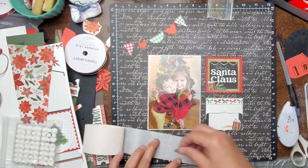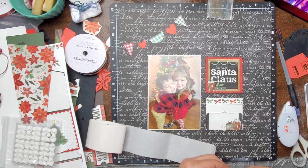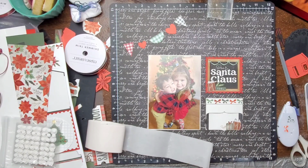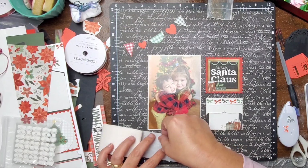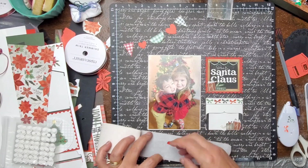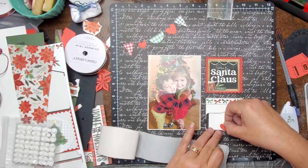We sell these Zots over at Close to My Heart. I like to use these because it gives it a little bit of a dimension, but not quite as much as if you were to use a piece of foam tape. I am inking everything again. Now, even though our background is black, I am inking everything in brown.